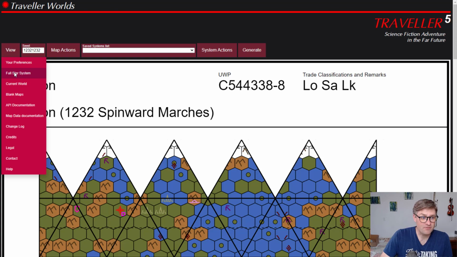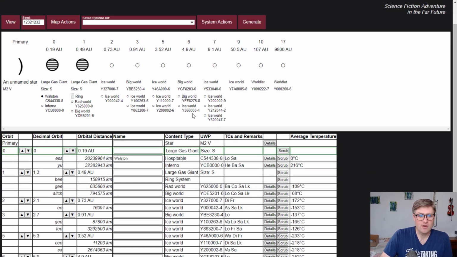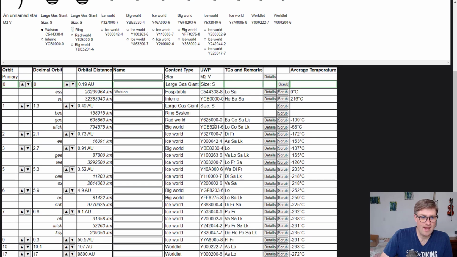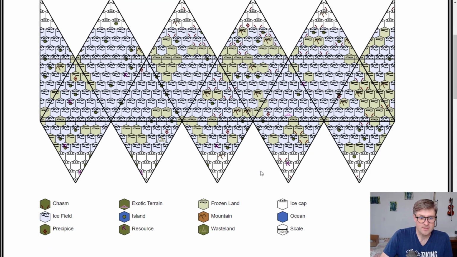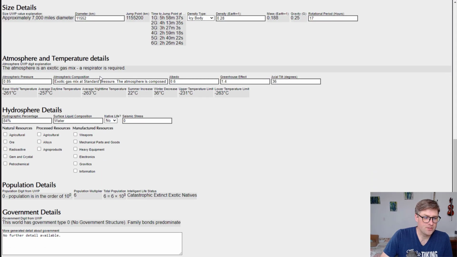But if we go back to the full star system, and your players maybe say, you know what, we're tired of Walston, but we noticed that there is an ice world really far out, like Pluto, and we want to go check it out, we can go down there. We can go down to ice world Y7A8005, that's down here, and check out the details of this particular ice world. And hey, look at that. We have a map of this ice world, a keyed map showing us all the different places in this ice world. A lot of ice fields, there's a few islands, but if we scroll down here and check out temperatures, it is ridiculously cold on this ice world, and you know, nobody's living here.